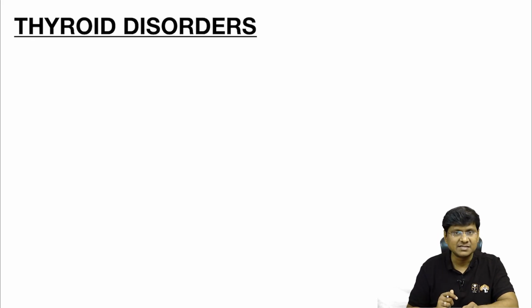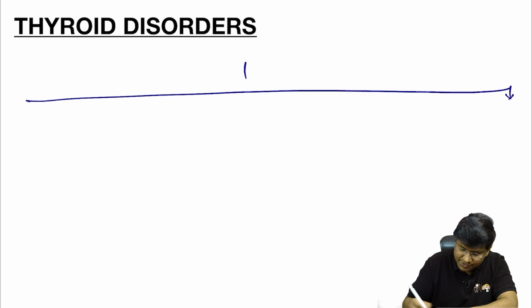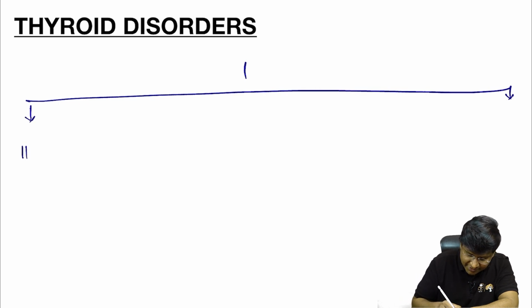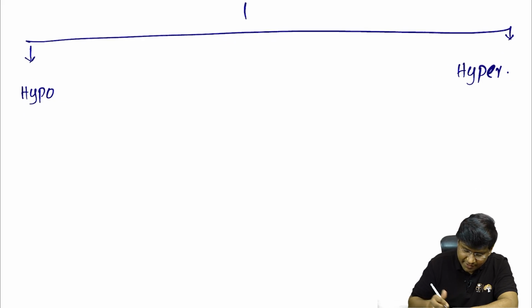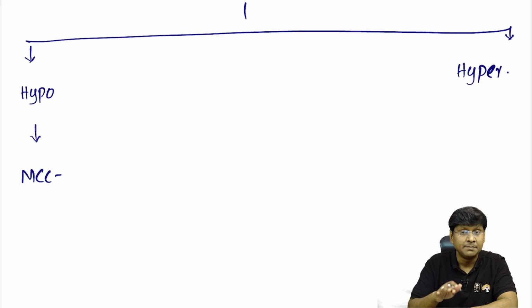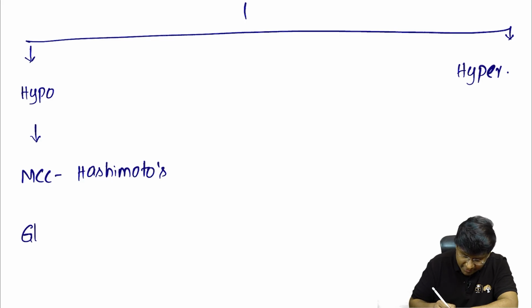Now, after having discussed that, let me first tell you about the important etiologies that will be causing hypothyroidism, and the very important etiologies that will be causing hyperthyroidism. The most common cause of hypothyroidism, particularly in India, is Hashimoto's thyroiditis, right? Whereas globally, what is the most common cause? Globally, the most common cause is iodine deficiency.